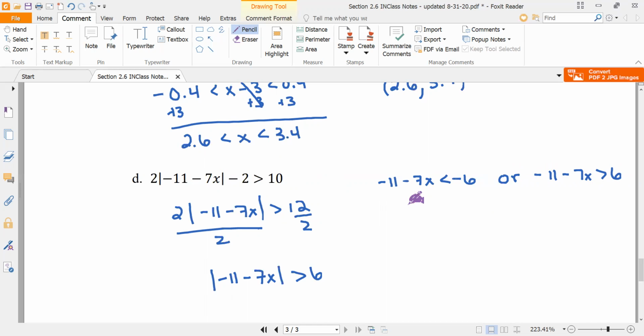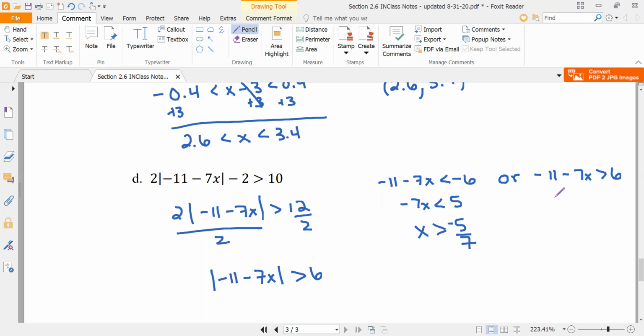But when we go to solve this one, again, we're going to end up dividing by a negative. So it's going to flip-flop which one is which. That gives me a 5 on that one. And then I divide by negative 7. So that becomes greater than negative 5/7. Talking and writing doesn't always work. Okay. So yeah, we're dividing the 7 over, not the 5.